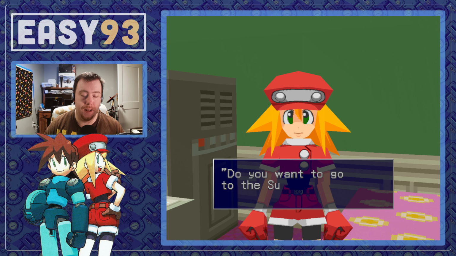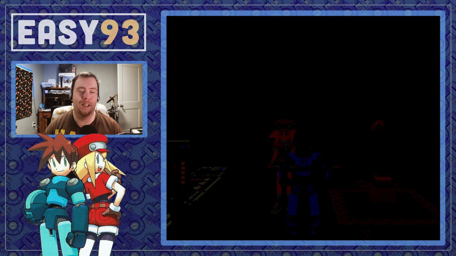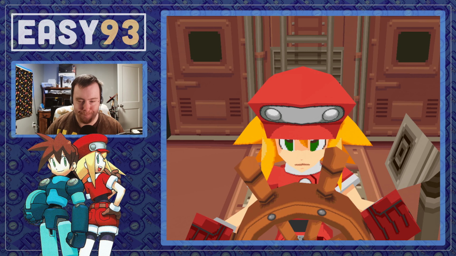Go to the subgate. Do you want to go to the subgate in Clozer Woods? Yes. So, as always and previously, I mentioned the themes and such of each place. Gonna be doing that again here. For now, we have a cutscene.